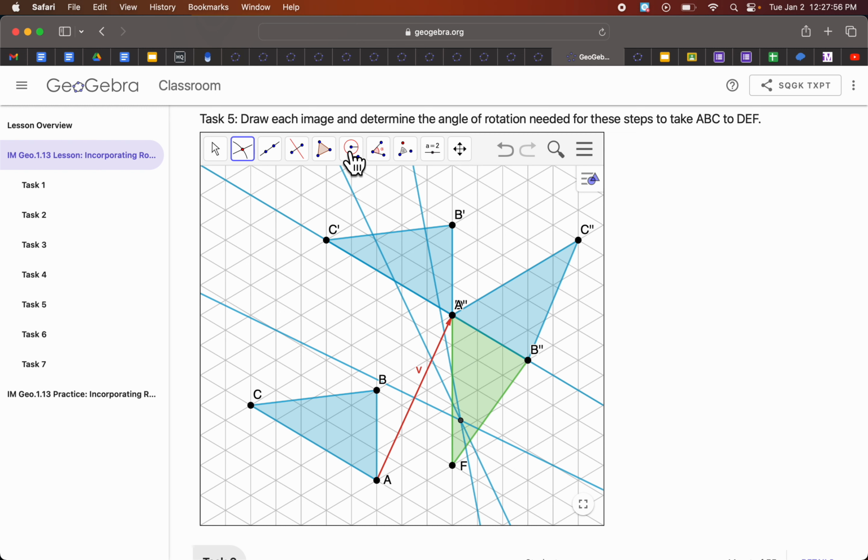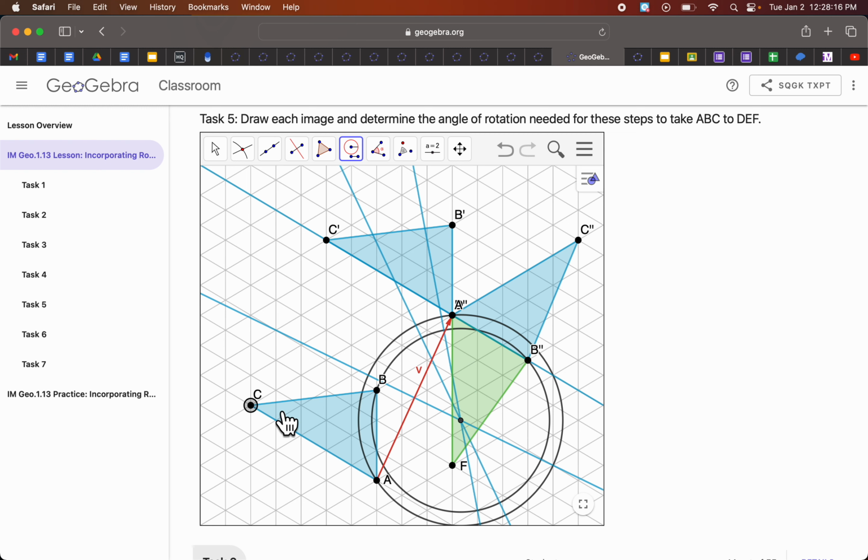Now let's see what happens if I put in a few circles. Okay, here we go. We'll go with B to our point X. And look at that. Doesn't it hit B double prime? Let's go A and our point X. It hits A double prime. Let's go C and point X. Boom. Doesn't it hit C double prime? So that means that this point, this magic point right here, should allow us to rotate this up to there in one step. The question is, how much rotation is that?